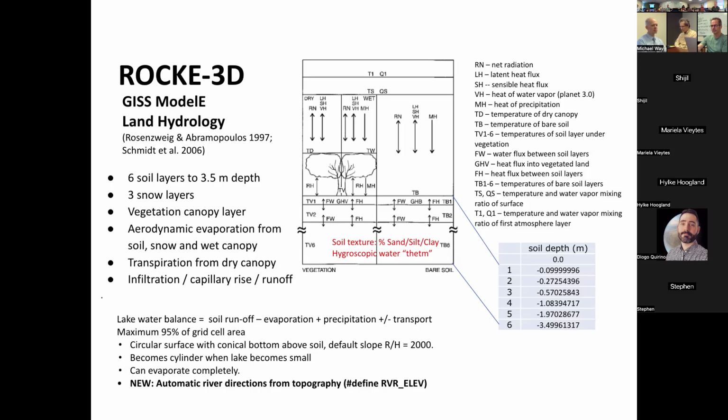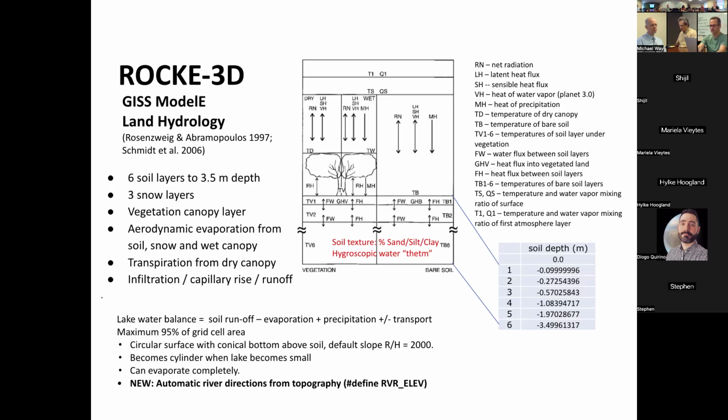So on the plot we see here, basically the bottom is soil, then there are trees, and there are 2 sections. On the left, we see the vegetated part of the soil. On the right, you see bare soil. So those are 2 fractions that are modeled separately in each cell. And these arrows show a lot of fluxes. Actually, these are just heat fluxes. We don't even show water fluxes here. So as you see, things are quite complicated. I don't think I have time to describe all of those.